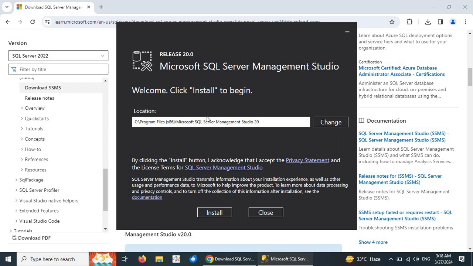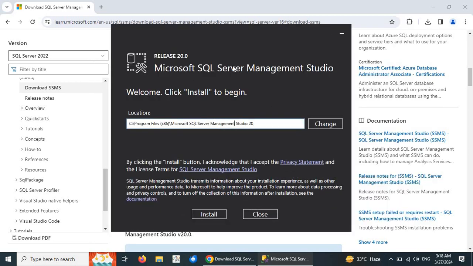Okay, now look at the options available in the SQL Server Management Studio installer. Here are the options to change the directory of the installation. Here is the agreement. We can also read the privacy statement or the documentation about SQL Server Management Studio. Later on, as we go through SQL Server Management Studio for the implementation and manipulation of databases using SQL Server, we will go on steadily.